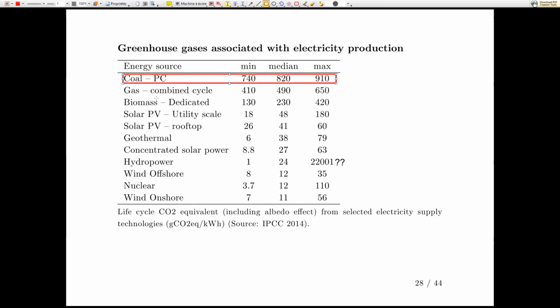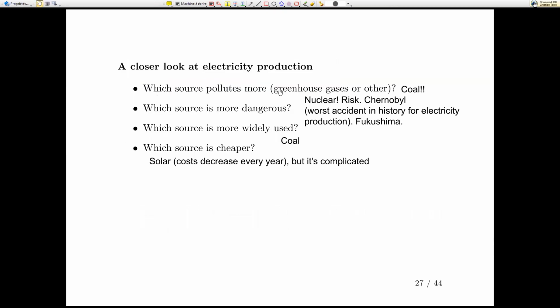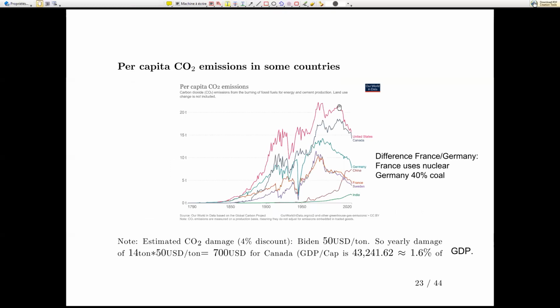And here you see you have gas. Gas clearly does emit, but in the US, as you've seen in recent years, this has been going down quite steeply. And what is this? This is substitution from coal to gas, natural gas, electricity.